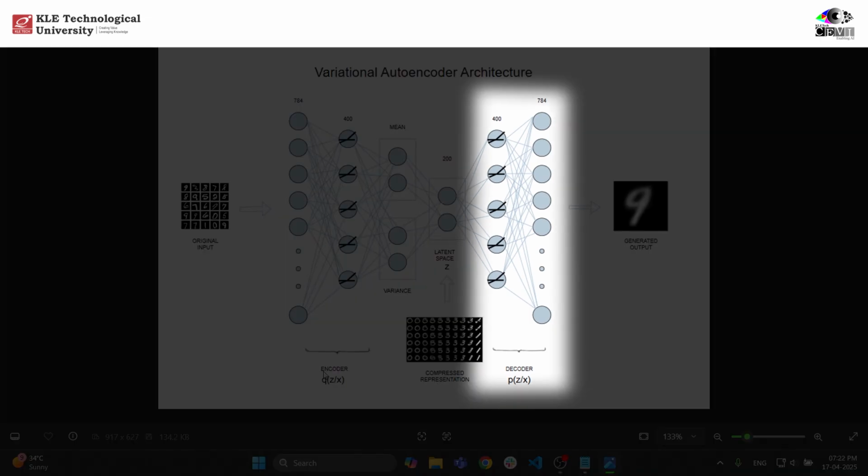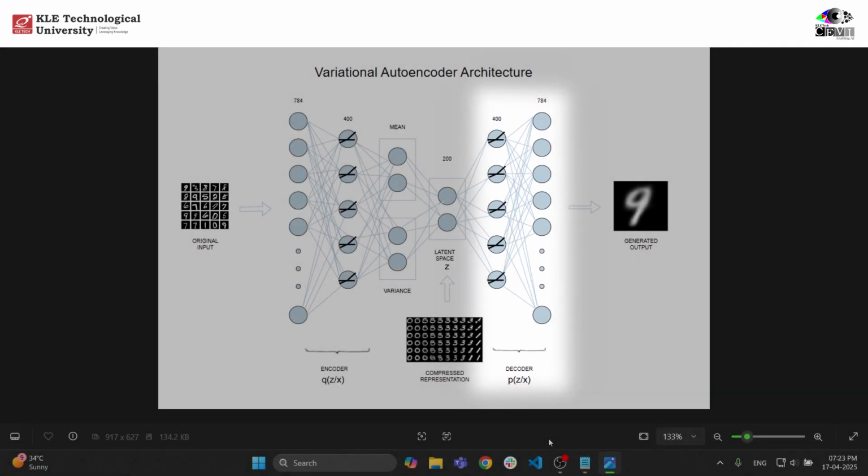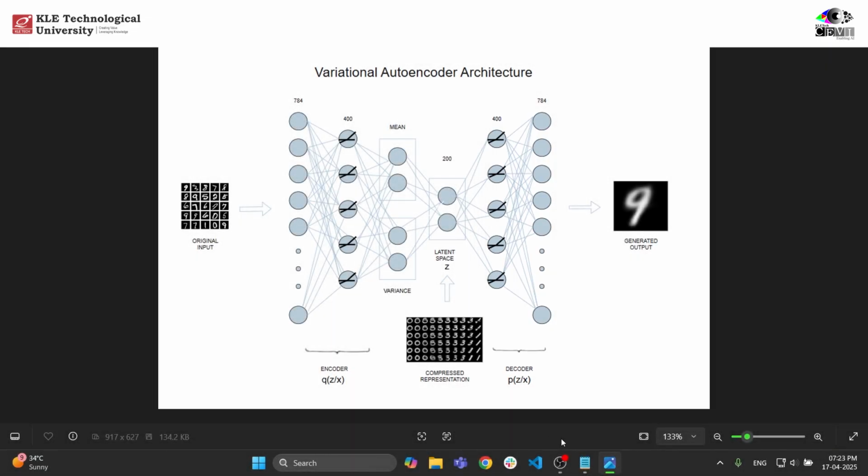Another neural network, called the decoder, is used to reconstruct the original data from the latent space representation. It takes a sample Z from the latent space and tries to generate an output that closely matches the original input. In other words, the decoder receives the compressed information and attempts to rebuild the image. This process enables the VAE not only to reconstruct input data, but also to generate entirely new data by sampling different points from the learned latent space distribution. The sampled latent variable Z is passed through the decoder to produce the reconstructed output X, which should be as similar as possible to the original input X.